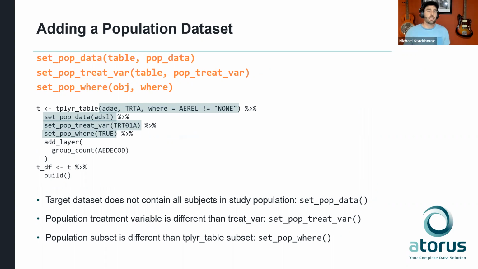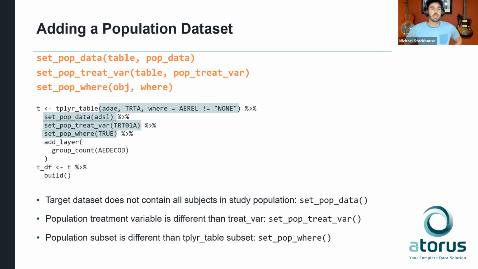So additionally, with different types of tables, you might need to combine data from multiple sources. So let's say that you're creating an adverse event table. When you do your n's and percents of the adverse events, if you want to look at the number of subjects who experienced an adverse event, you're going to need to get that header n from someplace else, because ADAE only has records for subjects who experienced an adverse event in the first place, because that's how the events domain is designed in CDISC. So you won't know the number of subjects outside of ADAE itself.